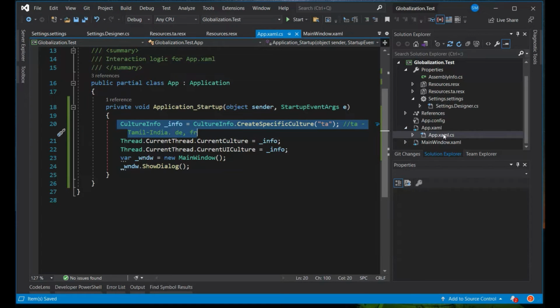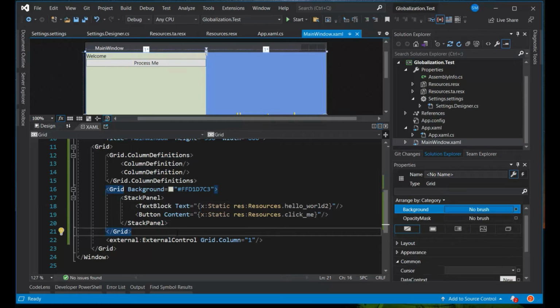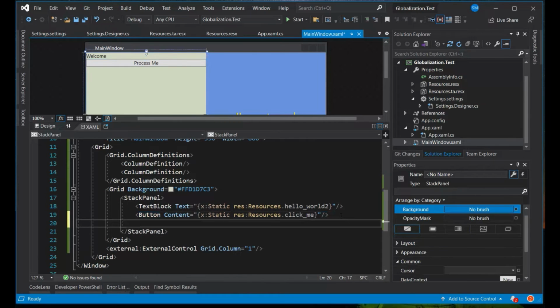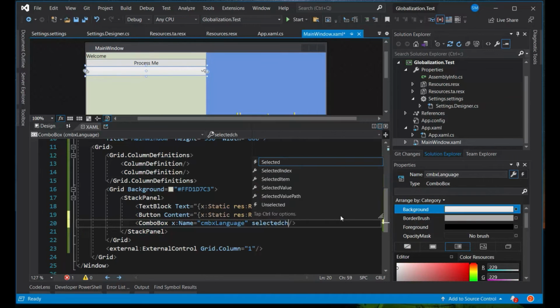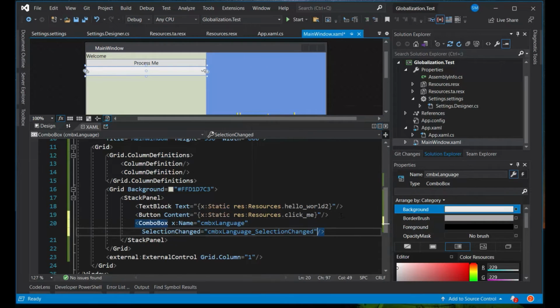Let's try here. Let's try to add a combo box inside this stack panel. The combo box x:Name is comboBoxLanguage, and SelectionChanged is where you do something when the selection gets changed.